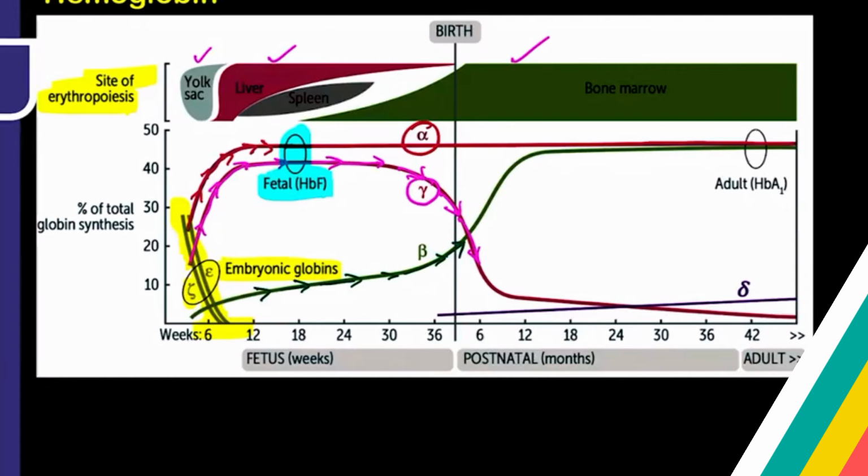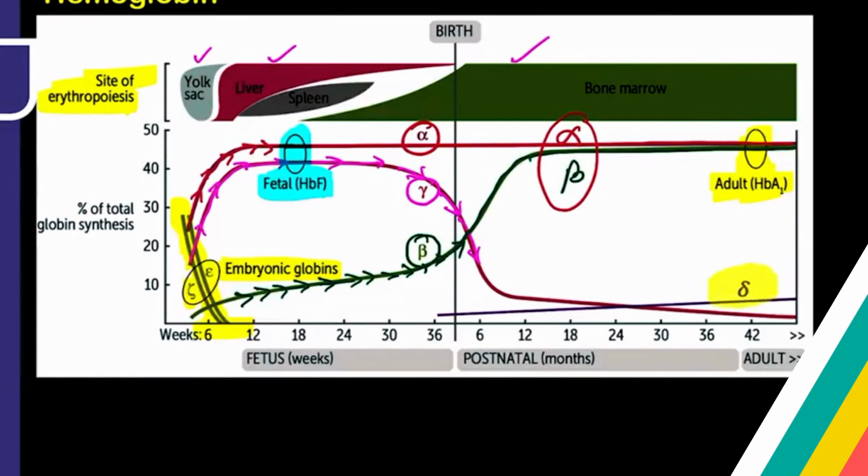When the gamma chain is falling, the concentration of this green color chain is rising, and this is nothing but your beta chain. So after birth, this beta chain reaches a very high level, and then it reaches the adult value and remains the same throughout life. When beta chain is combining with alpha chain, it forms the adult hemoglobin, which is written here, hemoglobin A1 or hemoglobin A. Now there is another chain you have to note down from this diagram.